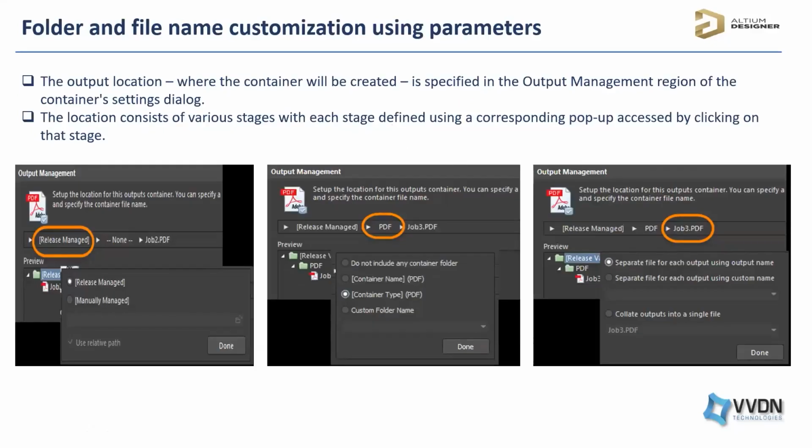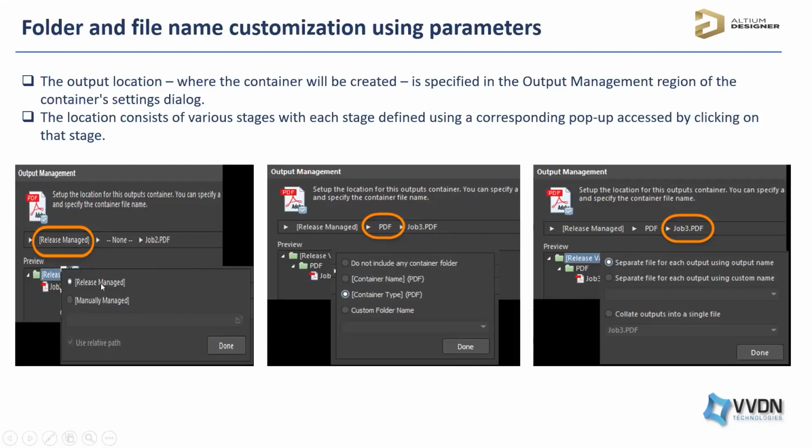Here is another option, like folder name and file name, which we can customize for this output job. Those outputs we can generate automatically, and for that we can rename the folder also, and we can customize as per the purpose. Here you can see the option release managed.